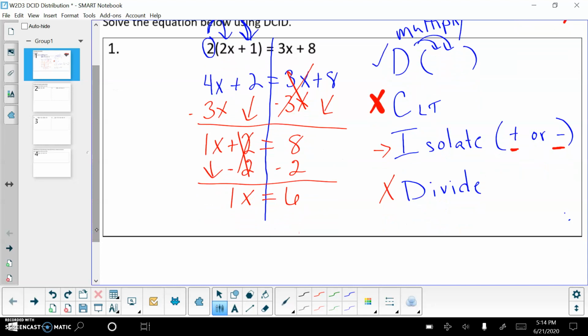Because if I were to divide, we would say, okay, that 1 needs to move, and it's connected to the x through multiplication, and the opposite is division. So you could divide by 1, and 1 divided by 1 is just 1, so it just goes away. And over here, 6 divided by 1 is still 6, so you haven't changed anything. So if there is a 1 there, there's no reason to do the divide step. If there's anything other than a 1, then yeah, you have to do the divide step to move it away to get the x by itself. But that 1, like I said, you can write it, but you don't have to. It can just become part of the box. So our answer is x equals 6.